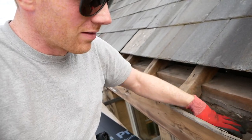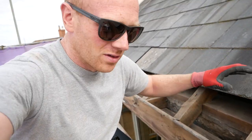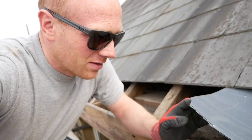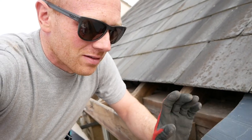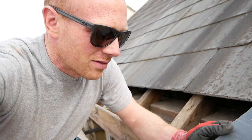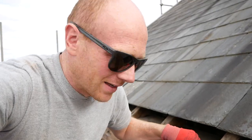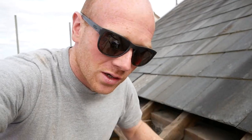Because we're trying to protect this woodwork, what I want to do is just slip something under there, and the best thing for that on a temporary basis is some of this surface protection plastic. It's probably about £4 I think a sheet, so just cutting strips of that, tuck it under, and we can tack it in, and then we can fold it back when we need to work on this.